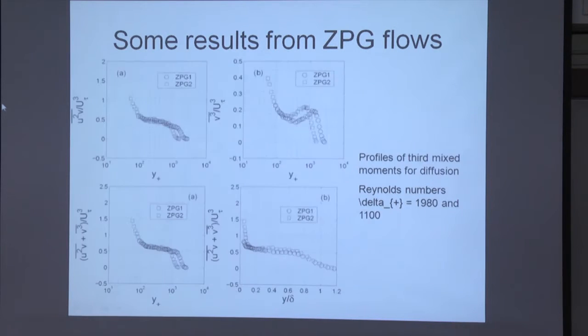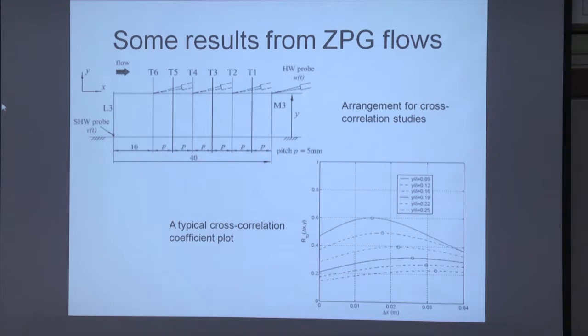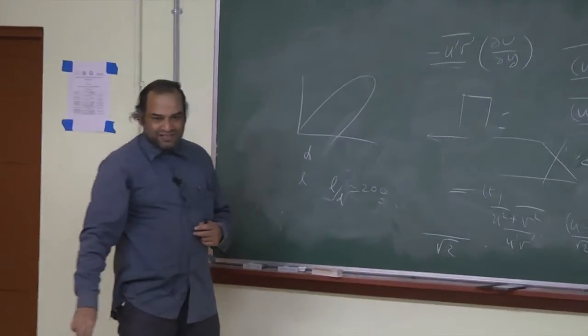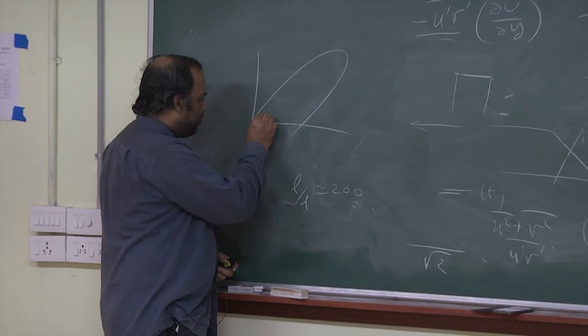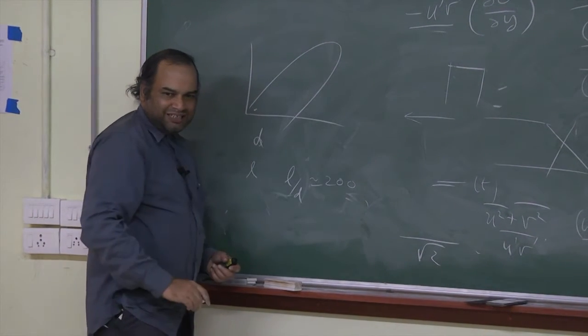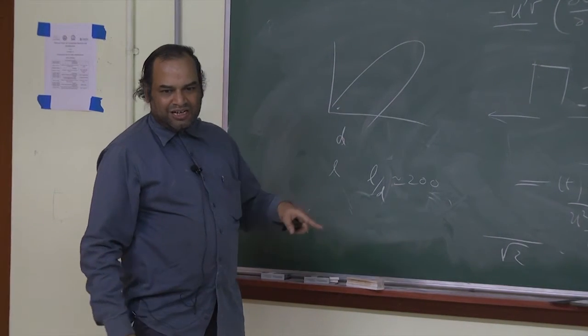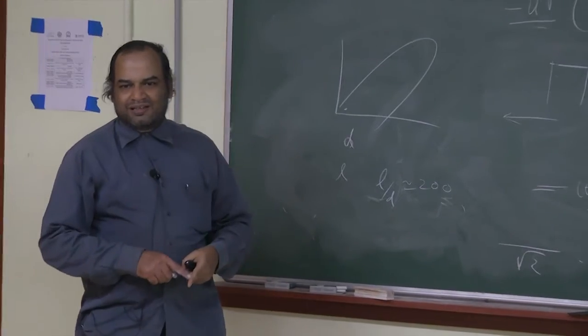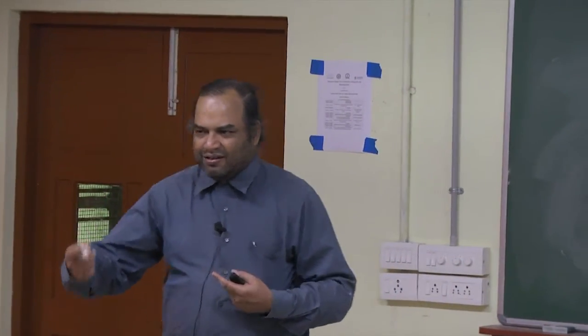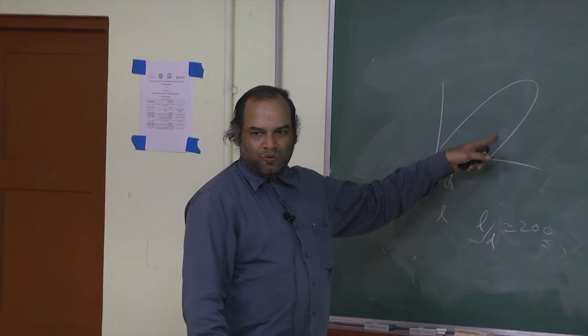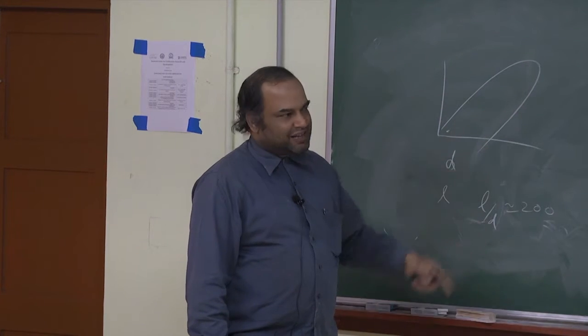So let's now look at some other results. A typical cross correlation. You can do all kinds of other things. I can in fact put a probe at one location near the wall, another away from the wall, and then ask how well these are correlated. For example, if I told you that the eddies in a boundary layer look like this, in an average sense, what does it mean? How do you get pictures like this? People put a probe closer to the wall, move another hot wire probe to different locations, and take these cross correlations. It's a cross correlation because it's not the signal with itself, it's a signal with something else. Except that it is a space correlation. These are two probes separated in space, and then I can take a correlation.